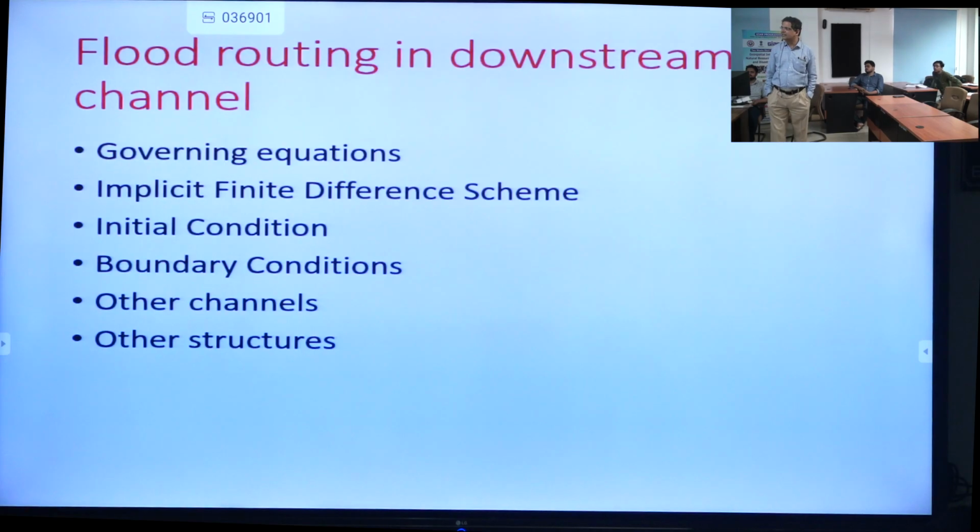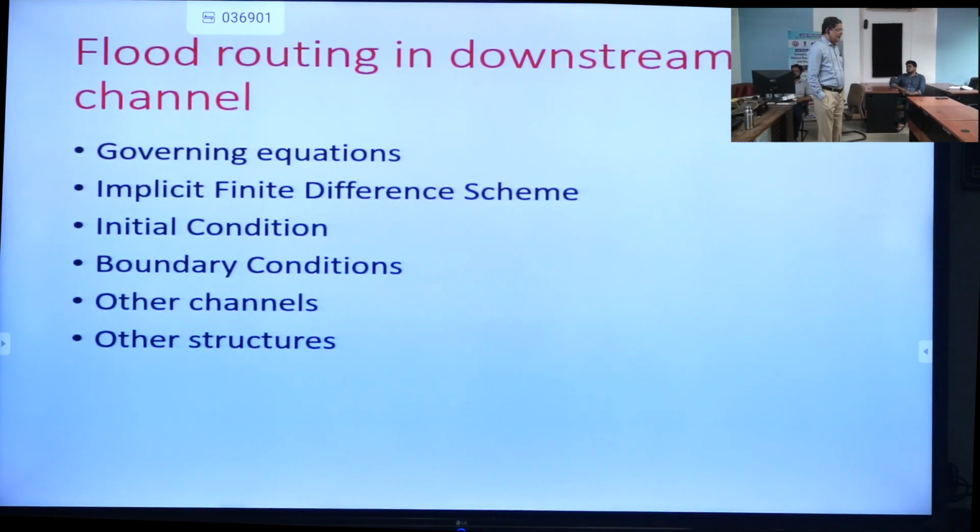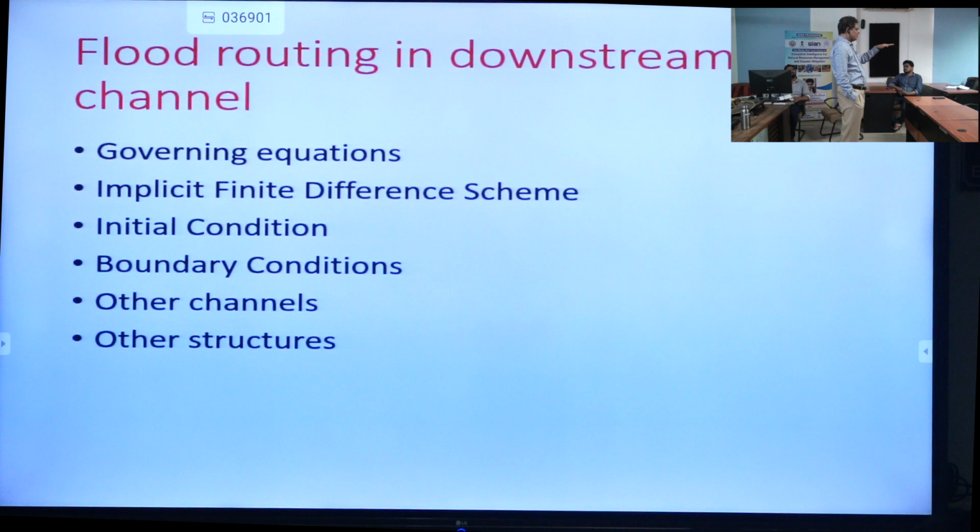Note that these partial differential equations are hyperbolic equations by nature. Therefore, an appropriate numerical method is to be used. Initial condition is extremely important. Boundary condition is important. If some of you have already done Negras, usually we have a tendency to use normal flow depth at the downstream end, which is not correct. At least not correct for a dam. One should use a different kind of boundary condition.